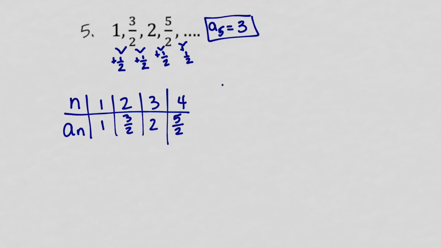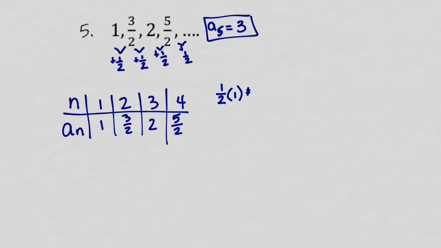So I know we're adding a half and it's linear. So I'm going to take that 1/2 and multiply it by n. So we're going to do the first one. n is 1, but I only get half times 1, which is 1/2, and I need it to be 1. So, oops, I don't want equals, I want plus. If I add another half to it, I get 1. Let's try that with the next one. Second term: 1/2 times 2 is 1, but I want 3/2, which is 1.5. So if I add another half to it, I get 3/2.